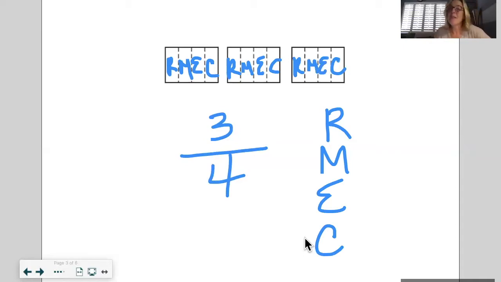Now, how much did each one get? Well, let's look at Riley's. I'm going to highlight Riley's. She got 1 piece there, which is a 4th. She got another piece there, which is another 4th. And then a 3rd 4th. She got 3/4. Oh, what was our division problem again? 3 divided by 4 means everybody gets 3/4 of a candy bar.